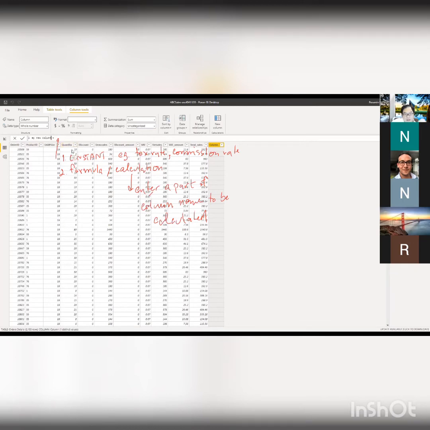from the column quantity times unit price. If you know that the calculation is quantity times unit price, you have to enter a part of the column name. For example, if you want unit price, you just type unit. When you start typing a part of the column name, it shows the fields or columns that you have here. You don't need to type the whole name.